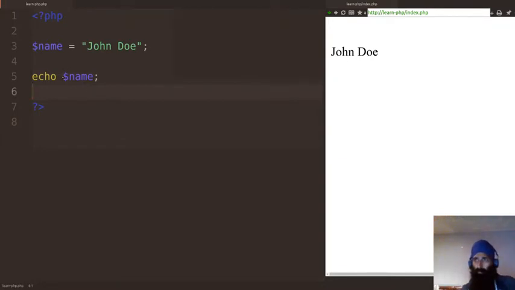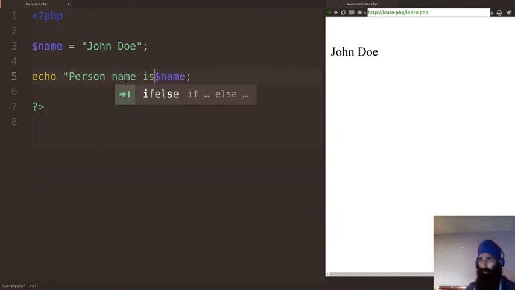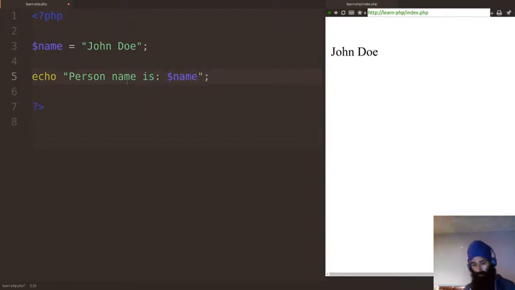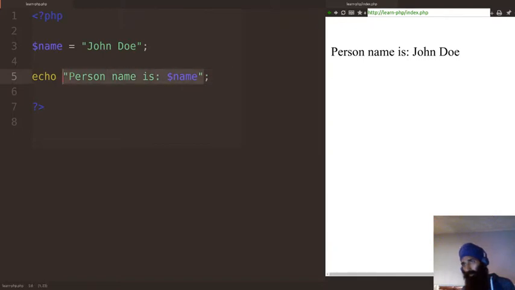If you want to print other text as part of it, you can use a double quote, then type "person name is", and then close the double quote. So this is how the echo command works. When you type in a double quote, everything enclosed is a string.